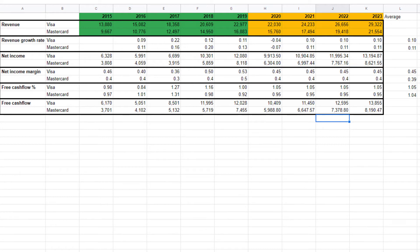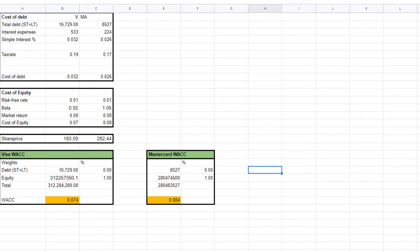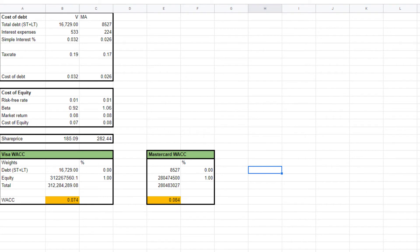But we're not there yet. To predict future cash flows based on revenue we need to know the relation between revenue and cash flow — how much free cash flow they are producing when producing a certain amount of net income. As before, look at how the average compares to the recent years and add those numbers to our spreadsheet. There are two ways to come up with the required rate of return: you can make an estimate based on your own requirements and risk profile, or you can use the weighted average cost of capital, or WACC for short. The WACC is based on what the company itself would require as a rate of return for its own internal investments — a method we can use as investors as well. I've made an extensive explanation of how to come up with the WACC in the video suggested at the top.